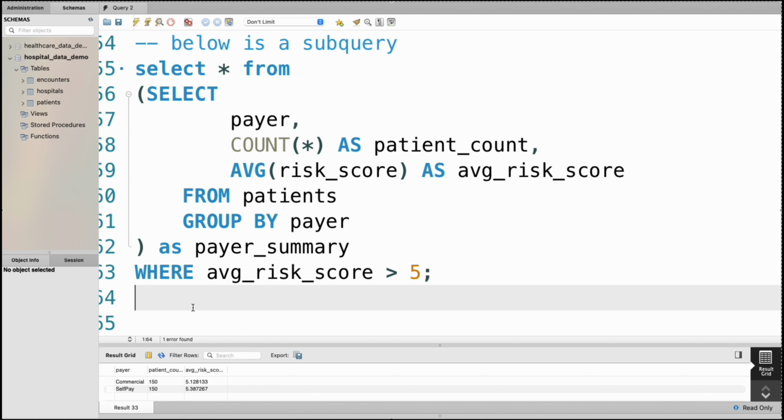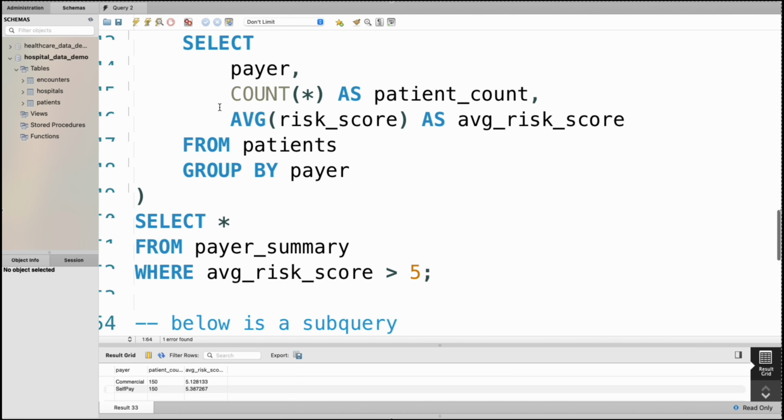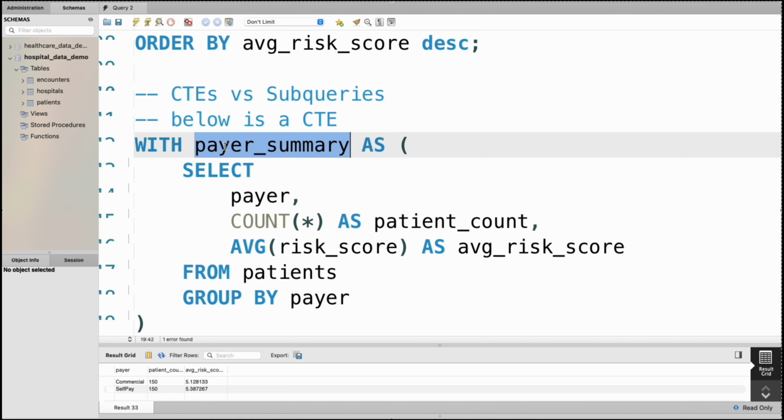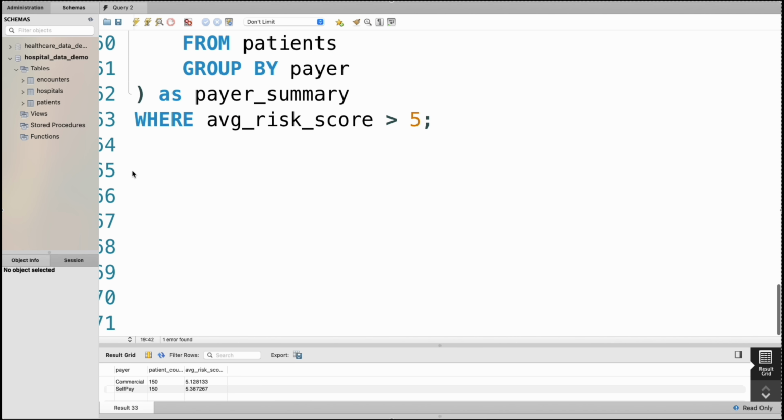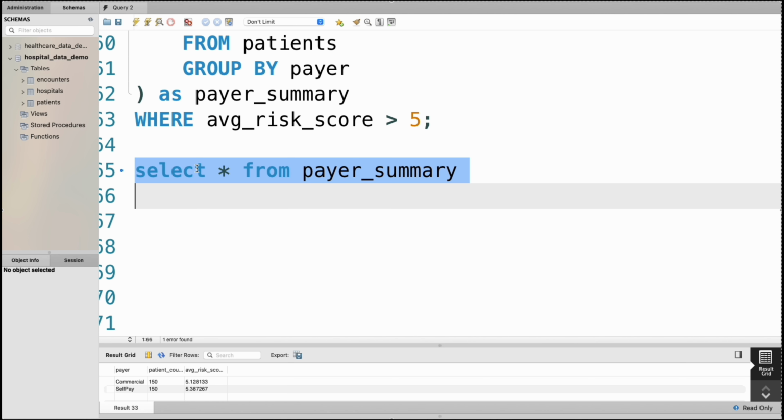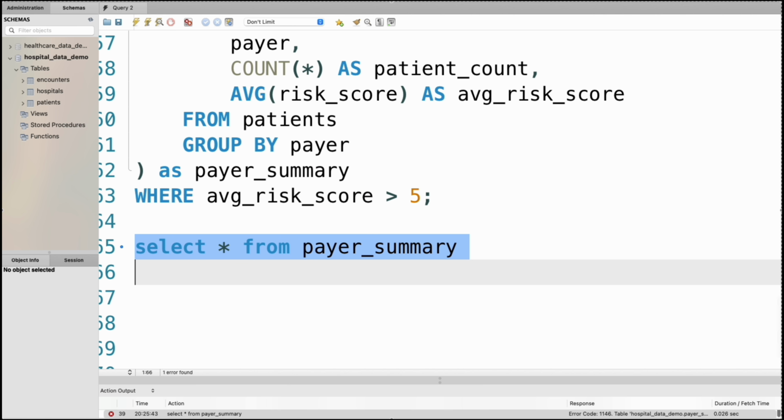And actually, better yet, since we're on the topic of that, let me show you what happens when you break off a CTE and the fact that it is a temporary table. So we're just going to take this CTE name that we gave this table and then paste it separately right here. We're going to do select star from that table, and when I run it, it's going to produce an error because it's not connected to that statement anymore. So that's why you just have to remember, CTEs are not a replacement for actual permanent tables or views. They're just great for organization and doing something temporary.